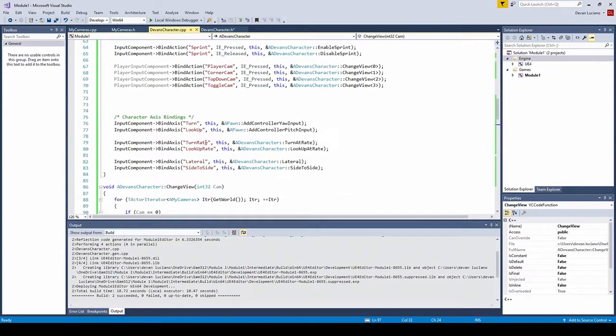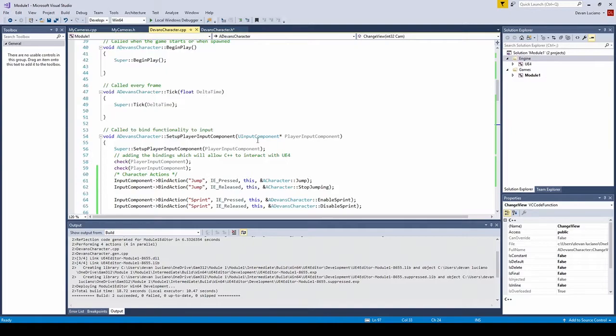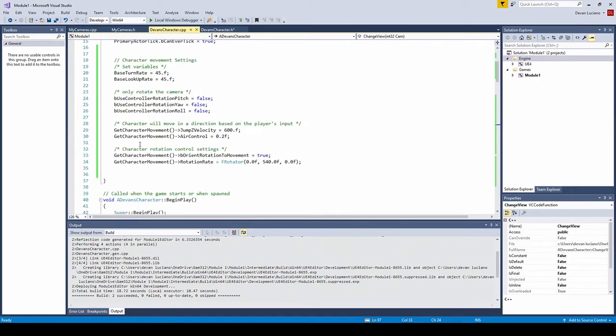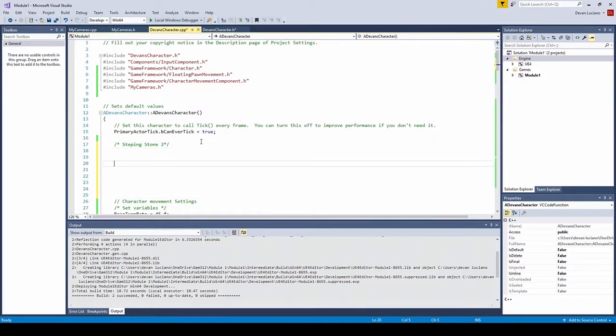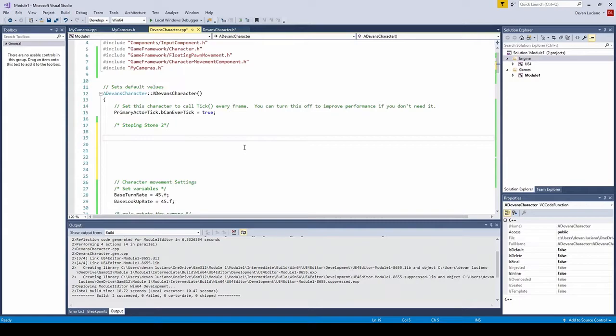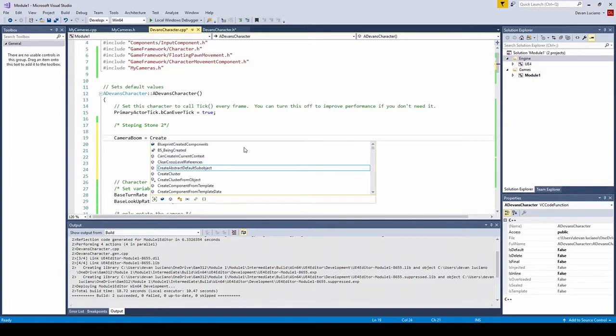So in the CPP file, we're going to go into the setup file here, Devin's character, this one here. So underneath all this, actually we'll put it at the top, underneath the constructor. Give it some space so we're not confused. So this is the line that will actually do the creating.